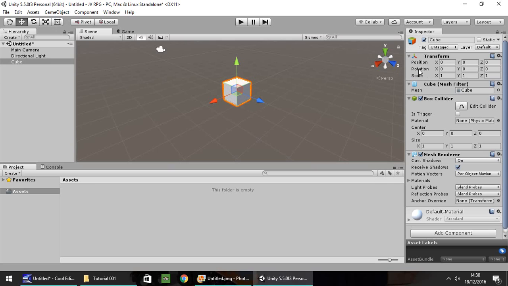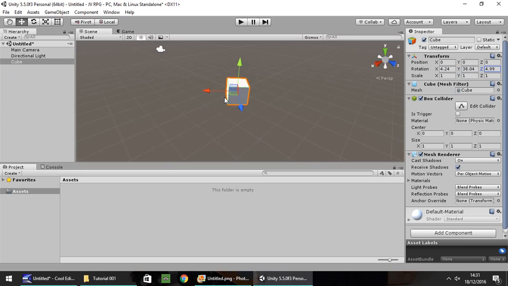Rotation. So once again, using the X, Y, and Z, you can change the rotation like that. You can either input a number, let's say 50, or you can hover over the X and you can move your mouse sideways to change the rotation. Same applies with the Y. You can change it by hovering your mouse over, holding the mouse button down, and changing like that. And same with the Z, like so.